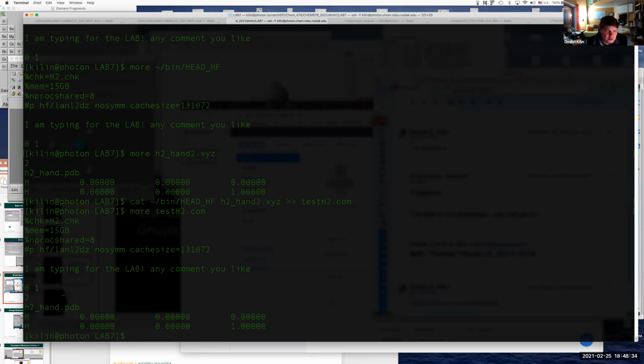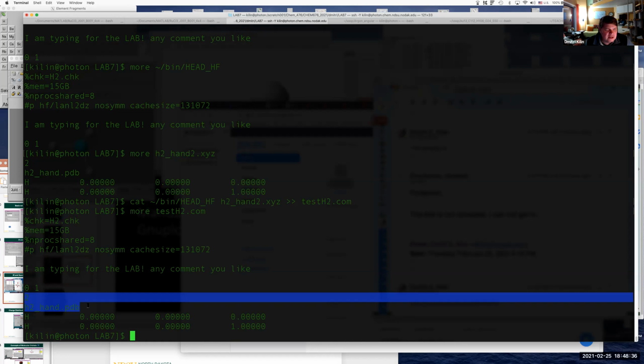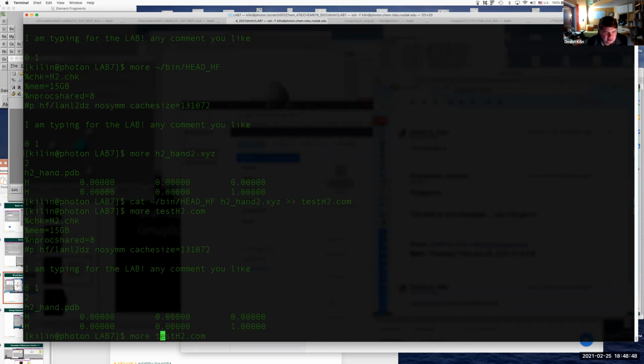Now, before we proceed, I want to delete these two lines because they're non-standard for Gaussian. So I'm going to open this new file and delete two lines in between. I'm typing vi for the editor, vi. And then going down to the lines that I want to delete, and then type dd.